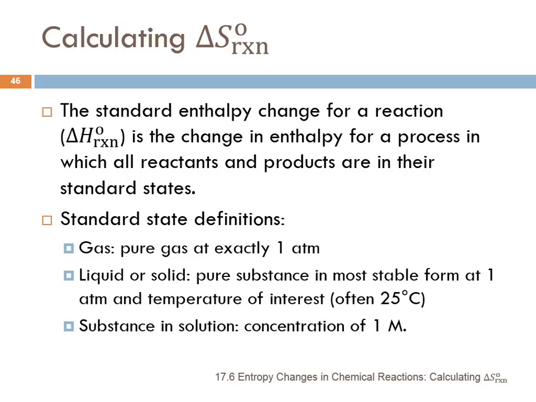So what were those standard states? Here's the definitions. For a gas, the standard state is the pure gas at exactly 1 atmosphere. For a liquid or a solid, the standard state is the pure substance in its most stable form at 1 atmosphere and the temperature of interest. Often that's 25 degrees Celsius. If it doesn't say, you could assume 25. Otherwise, it should specify. What about if you have something that's in solution? A substance in solution, the standard state definition is that in solution with a concentration of 1 mole per liter. So those you should remember from 1A.